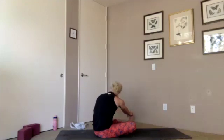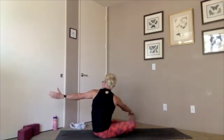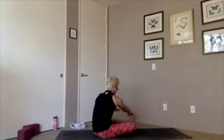Reach your left arm out to the side and turn your head to the left. Turn your thumb towards the floor. Reach the back of your hand towards your right hip. Draw your left shoulder back. Extend your arm and bring your left hand back over by your right hand.